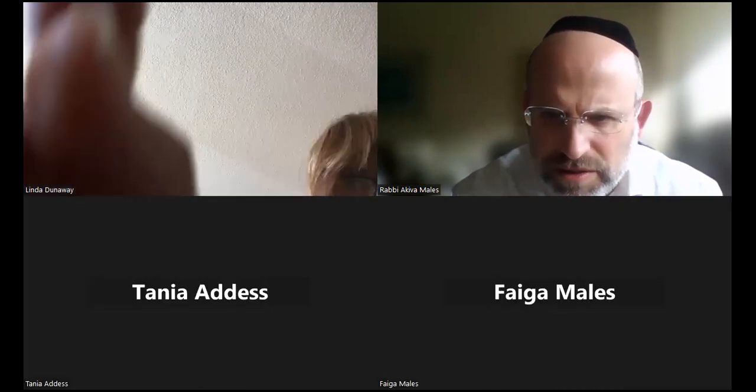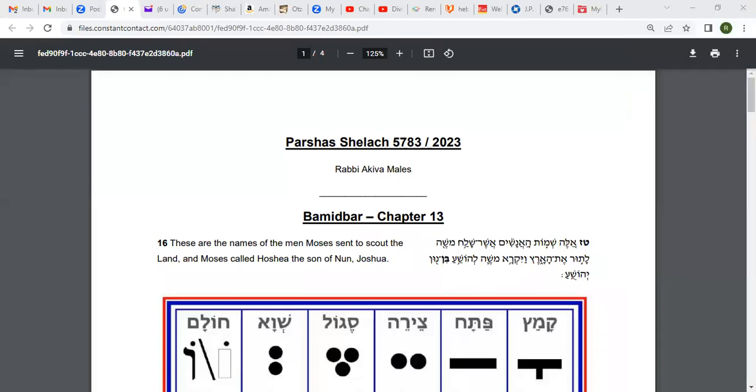I'm going to bring this up on the screen, and there it is. Layla and I are on our way to New York. We're on the road. We're going to be spending Shabbos this week with family. So this class is being delivered from an undisclosed location. We're on the way, so we're almost in New York, so we'll get there.